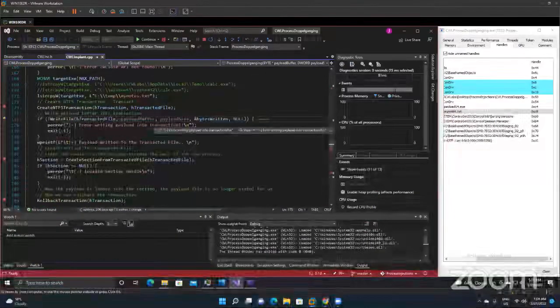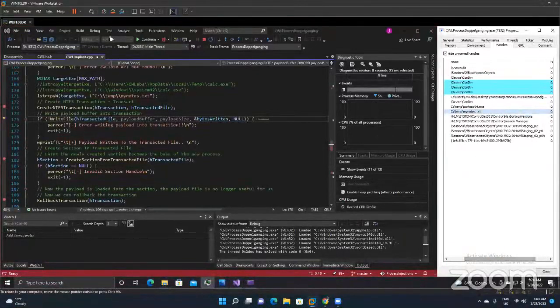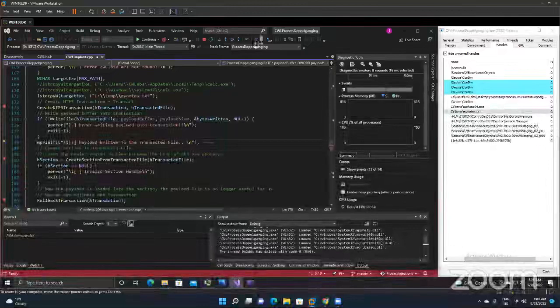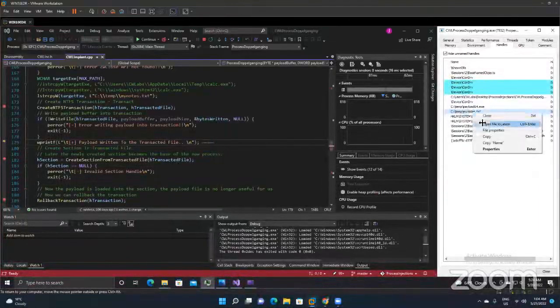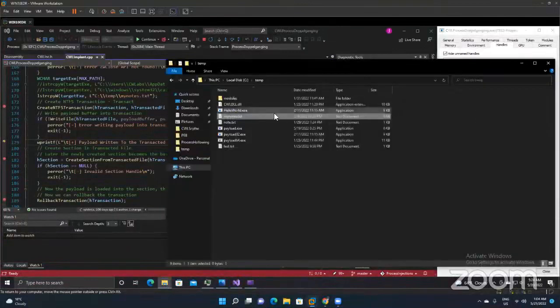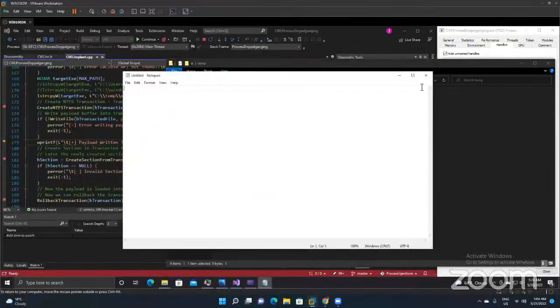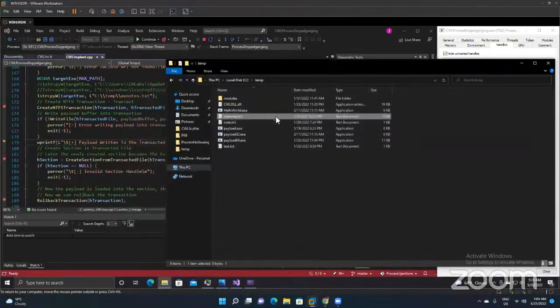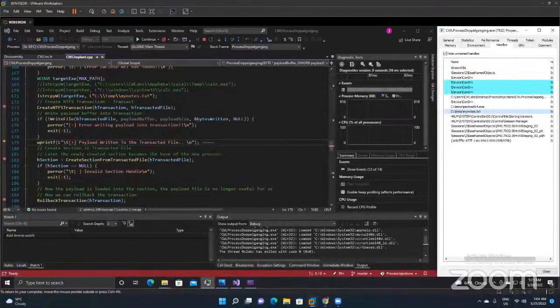So now we will write our payload buffer into that transacted file. If I just go here and open the file, you can see it's 0 KB, because nothing is written here, because this transaction is not committed.